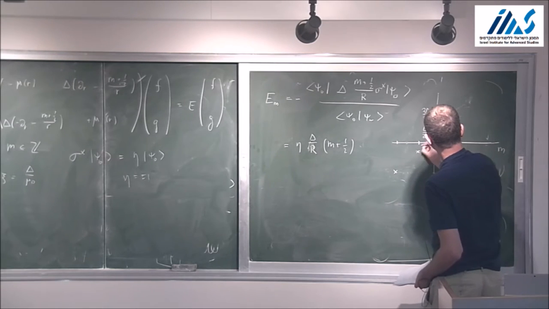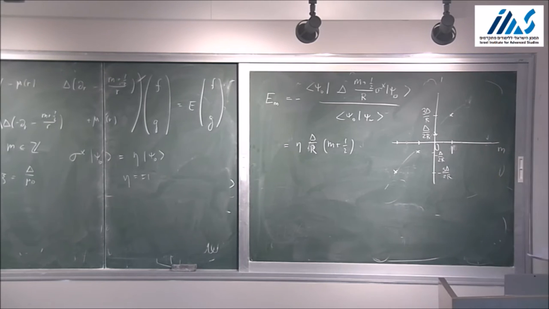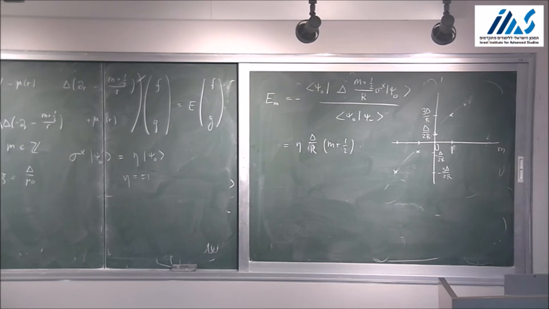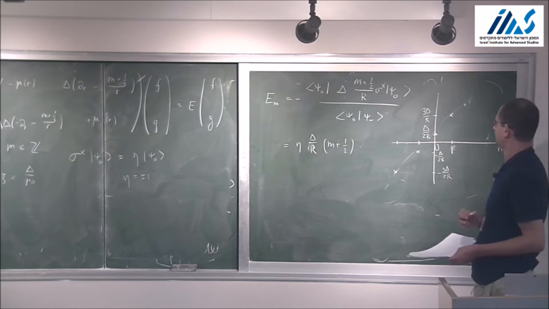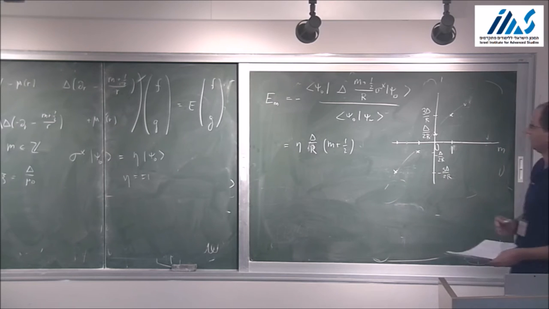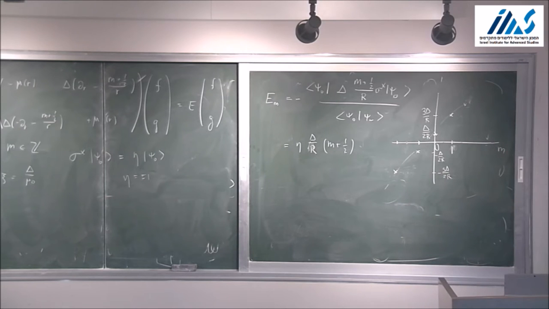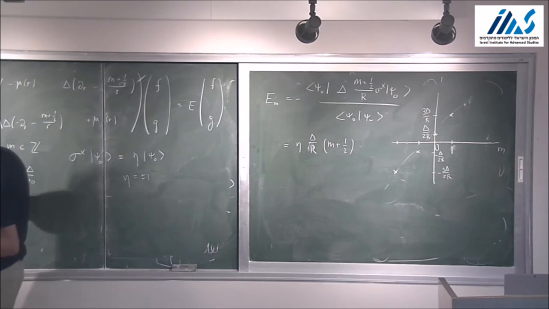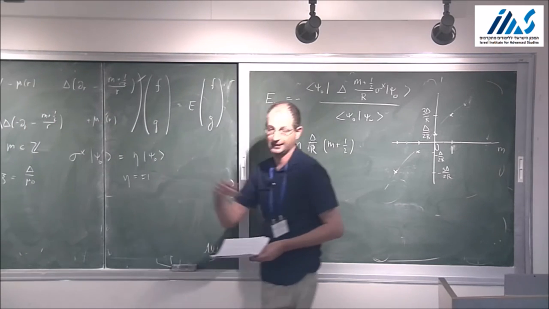So there's a linear dispersion. The spectrum is discrete because the edge is finite. But you can sort of see what would happen to this in the thermodynamic limit. If you take R to be very large, this would just become a linear dispersion. And there are two things to note. First of all, the dispersion has a particular sign. So these are chiral edge states. They disperse only in one direction, which is set by this eta. They either move this way or that way, and there's no mode moving the other way.